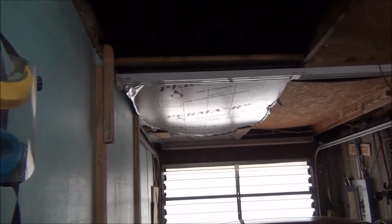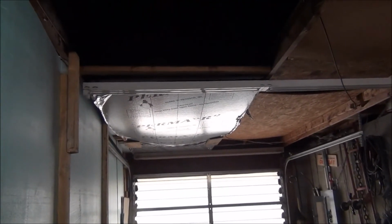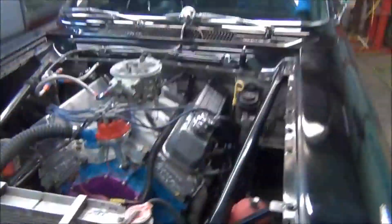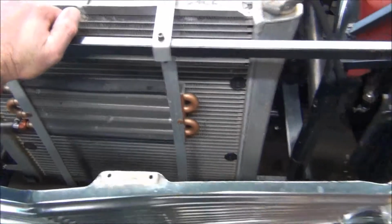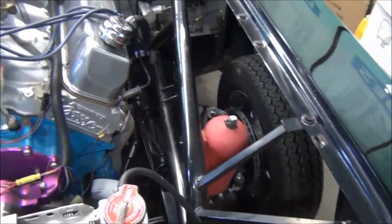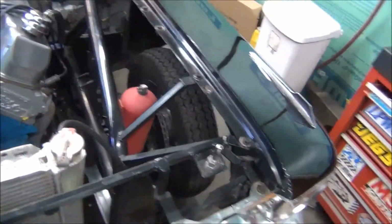As you can see, some of my insulating sheeting, or whatever you want to call it, has fallen apart. I need to put some more of this green stuff up there. And first thing I want to show you is I got all the air in the tires now, and look how much easier this thing rolls. I'm doing that one-handed. I'm braced against the table right now, but if you remember, I couldn't hardly budge it by locking my knee against it. So it rolls a lot easier.